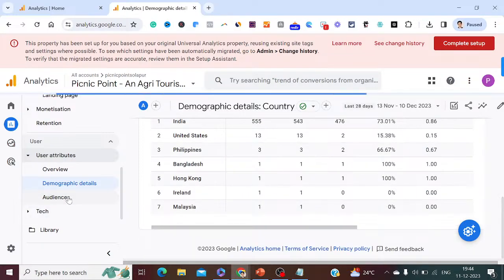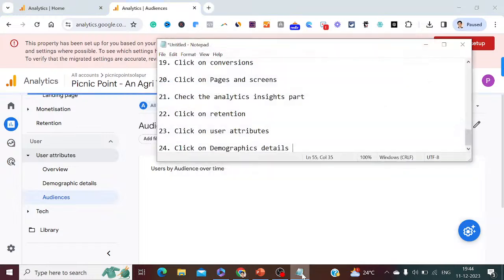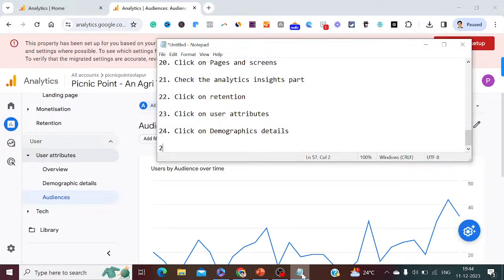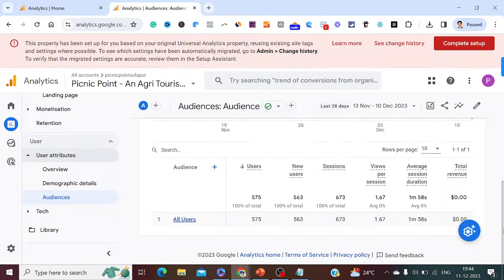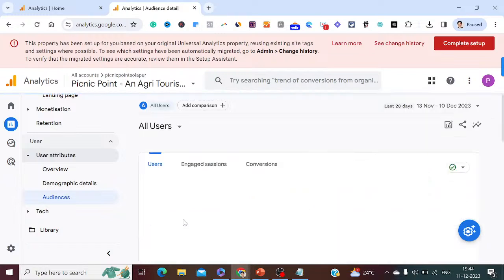Now click on audiences. Users by audience over time, right? So if you click on all users, what do you get here?